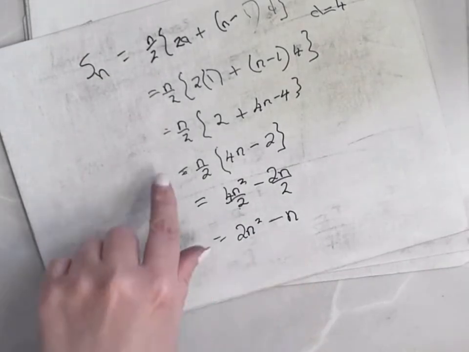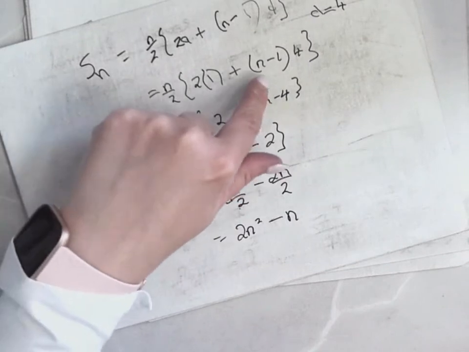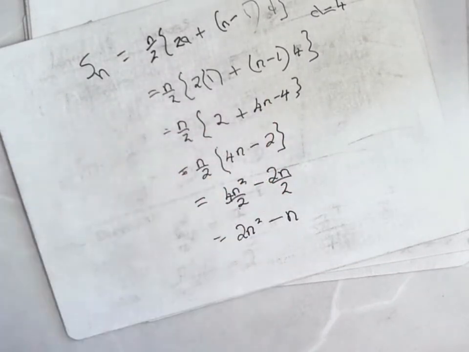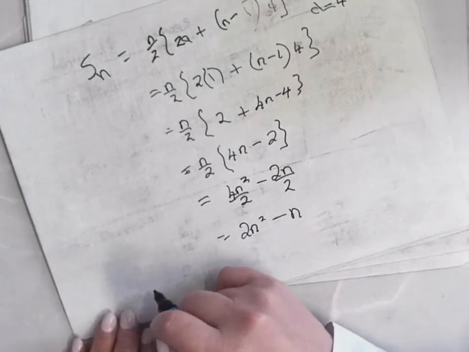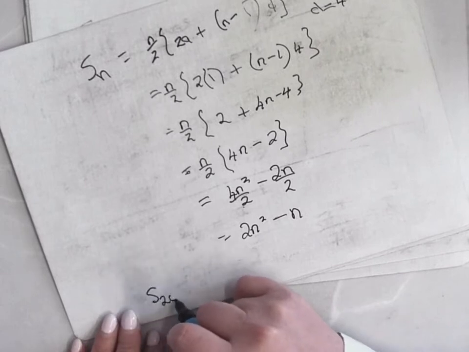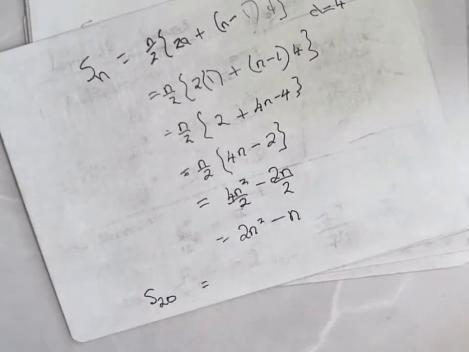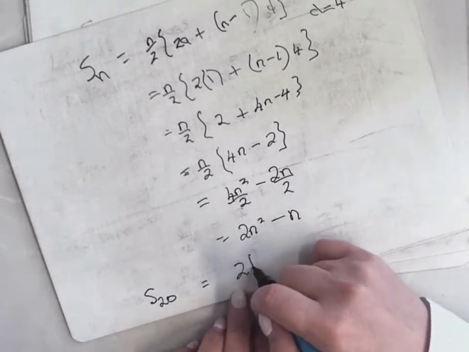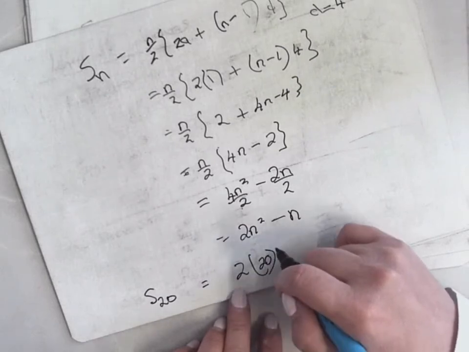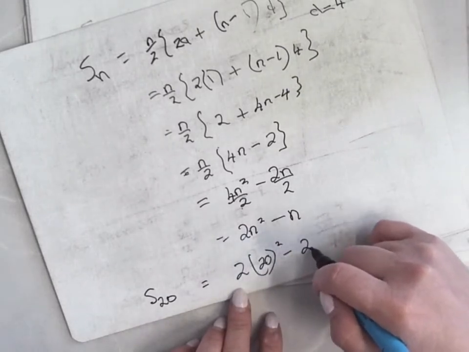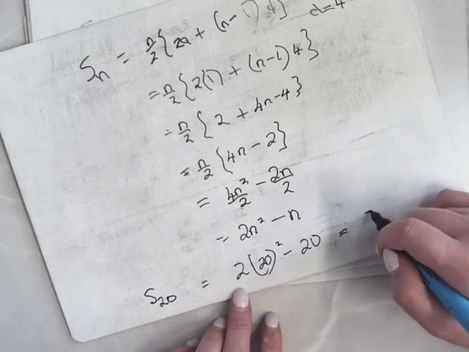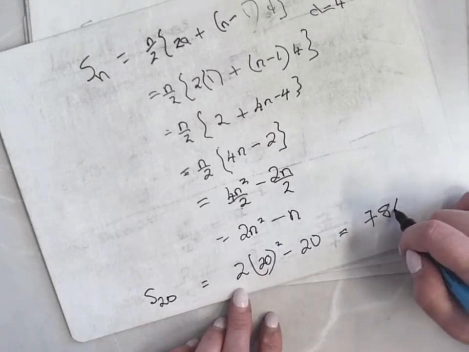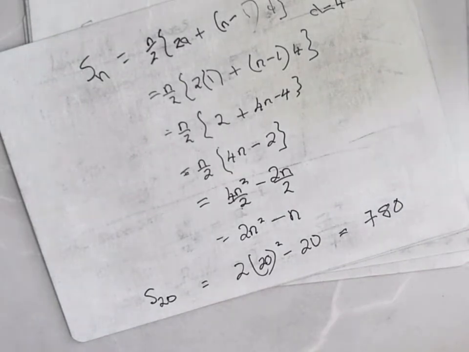Okay, so the multiplying in there by the n over 2 is optional. Tidying it up inside is probably a good idea. Chances are you're going to use it for something anyway, so it's probably just as well to tidy it up. Is that alright? Okay, and the second part of that question was they asked me for S20, the sum of the first 20 terms. What do I do? Everywhere I see an n, put in a 20, so that would be 2 times 20 squared minus 20, so that would be 780. Is that okay? Happy with that?